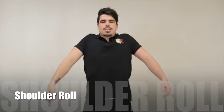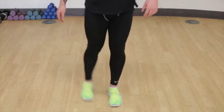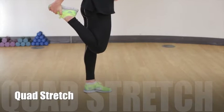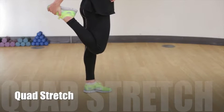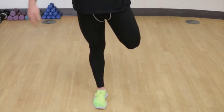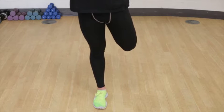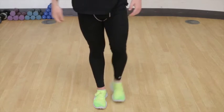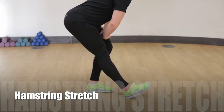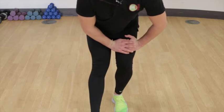Shoulder rolls. Take a hold of the foot and put it through — knees together, push that hip forward and feel that stretch. Bring that down, swap it over to the other side — knees together, push that hip forward and feel that stretch through. Bring that down. Now step forward, hands onto the opposite thigh and feel that stretch — hold it for 10 seconds.